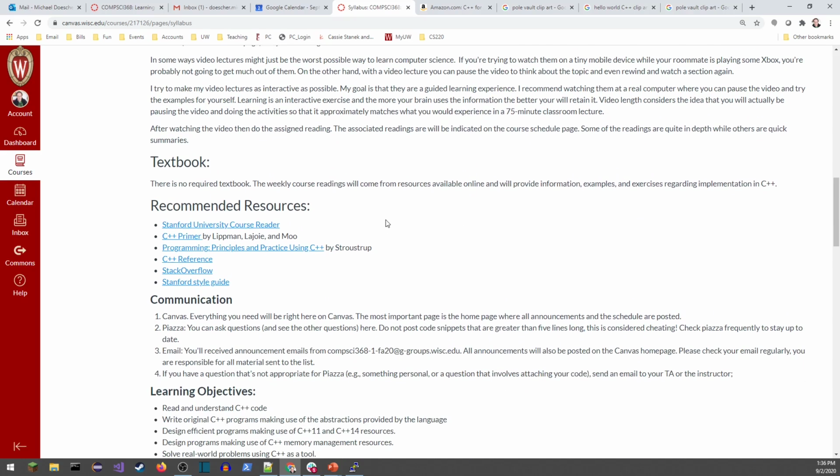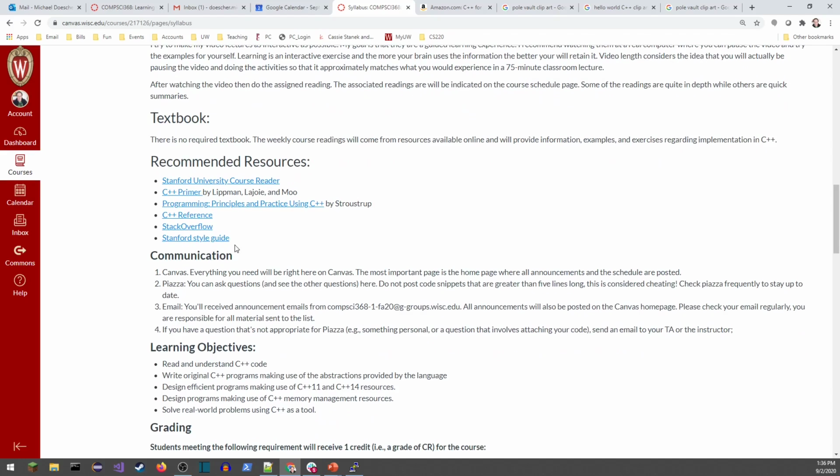All right, again, no required textbook. Here's a list of resources that are really great. The C++ Primer is one of my favorites. That's a giant book, really professional, well done. If you get a job where you are a C++ programmer, then you want to buy that book. It's great. Another one, Stack Overflow is a great place to get questions answered. Here's the style guide we'll be using for the course. I'll put a link to that and highlight the pieces that I really care about in the first homework project description.